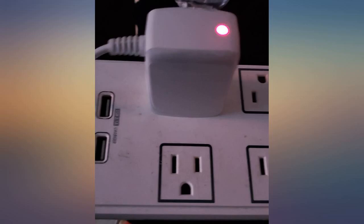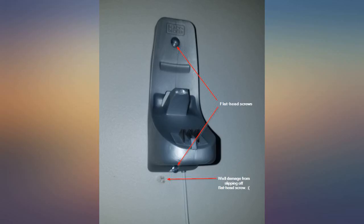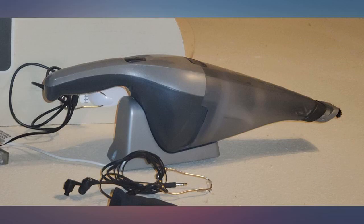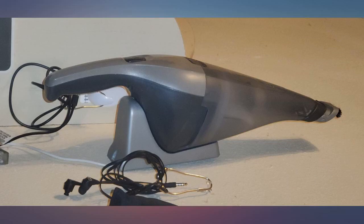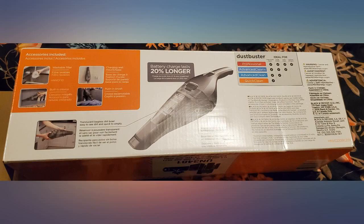Husband had a bag of lemons on the counter and one on the bottom went bad and left mold all over my counter, as you can see in the picture. Instead of spraying it down I thought I'd vacuum it up before disinfecting. Don't. There's a vent in the back of the vacuum and when I vacuumed up the mold it promptly came right out of the end, shooting me right in the face with a bunch of mold and covering the counter and floor in mold dust.